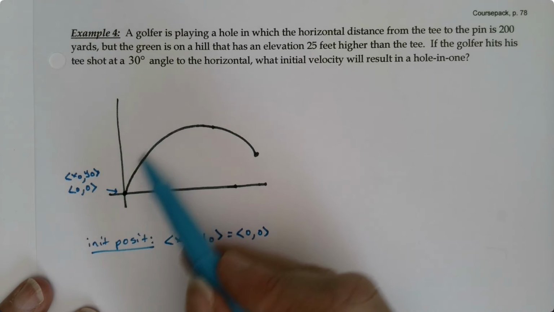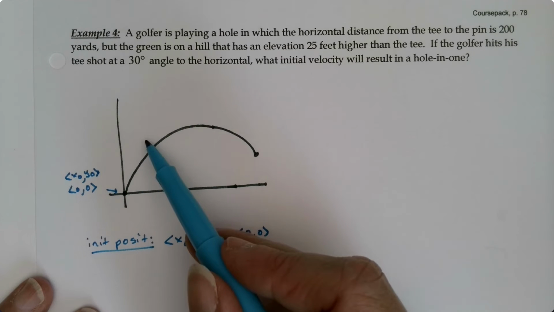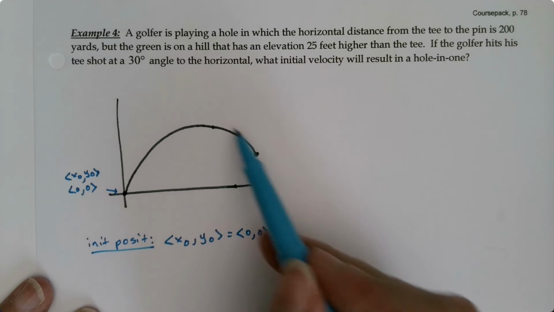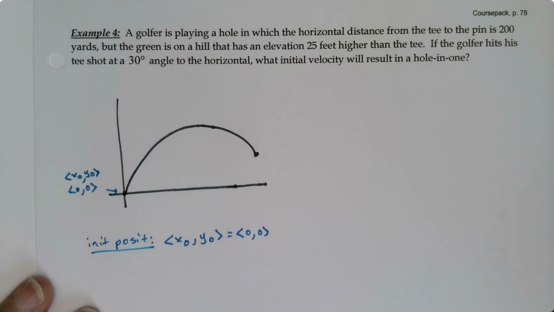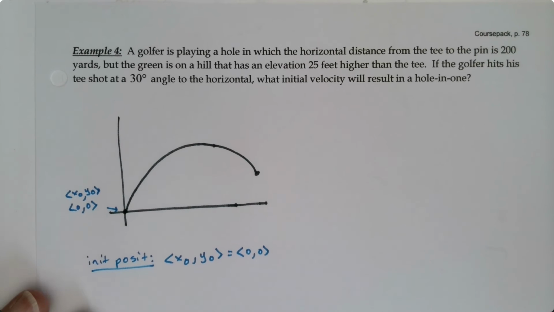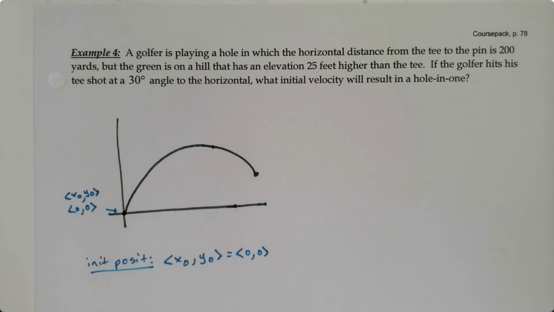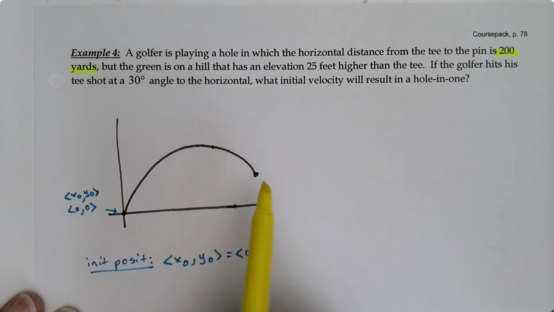All right, then we're going to shoot the ball up, right, with our club, and it's going to go up and over. And it has to get to a distance that is, now this is a little tricky. You have to read carefully. So the distance away is 200 yards. So 200 yards, but a height of 25 feet higher. So that's a little messy because those are different units. One is in feet and one is in yards. So you could either convert feet to yards. Yuck, we're not going to do that. Or you can convert your yards to feet, and that's what we're going to do.